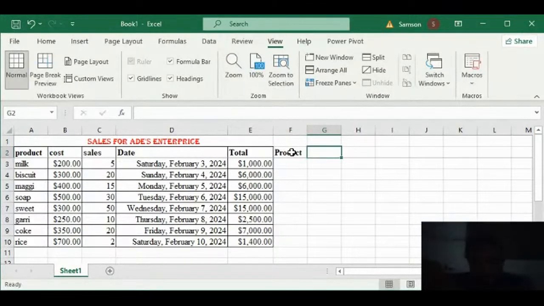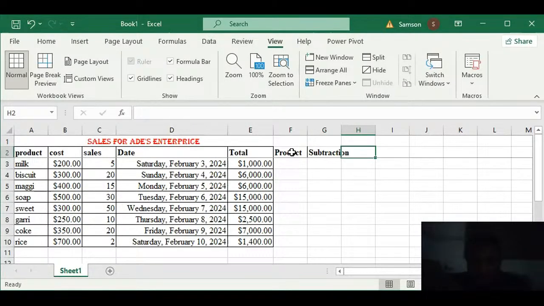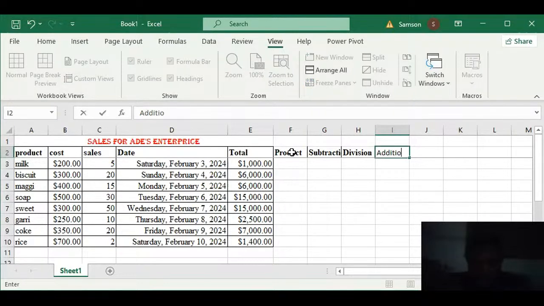I'm going to write another one here, subtraction, and then here division, and then here addition.